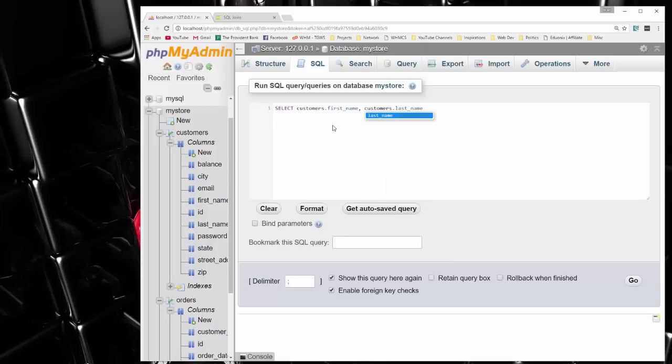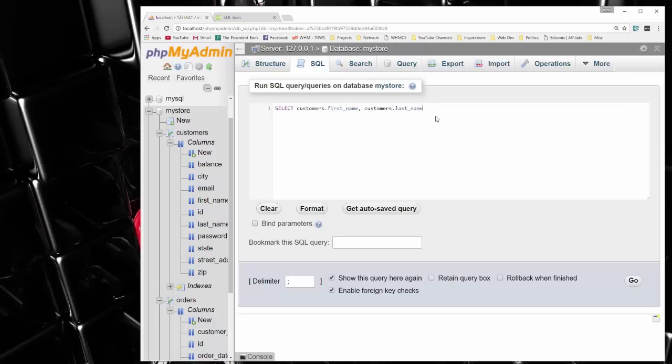Notice that I'm using the actual table name, because you may have cases where a column name is duplicated between tables. You might have a product name and a customer name, and they're both called name. You can easily make the distinction by using the table name, then a dot, and the column. So we want the first name and last name from the customers table.